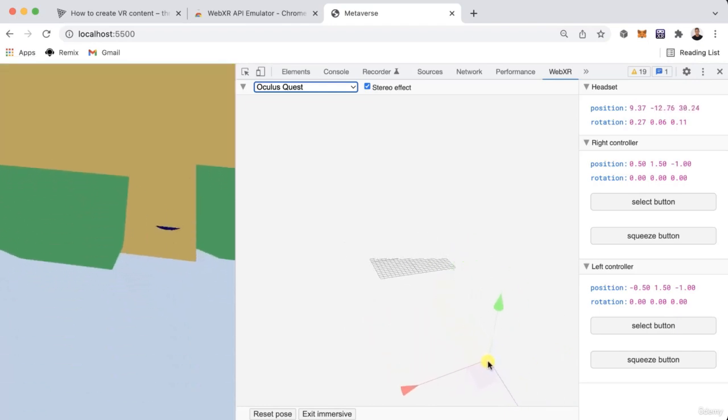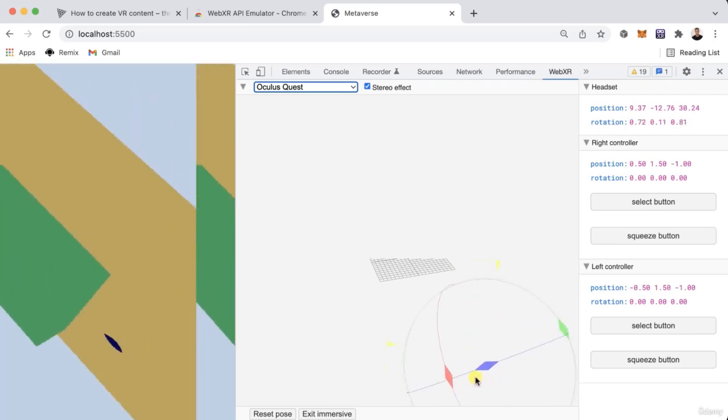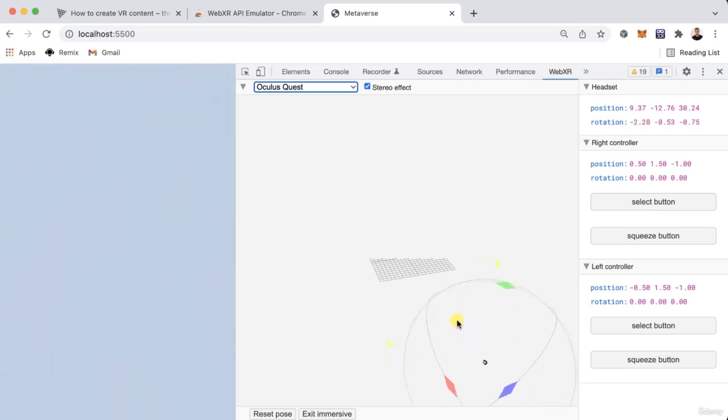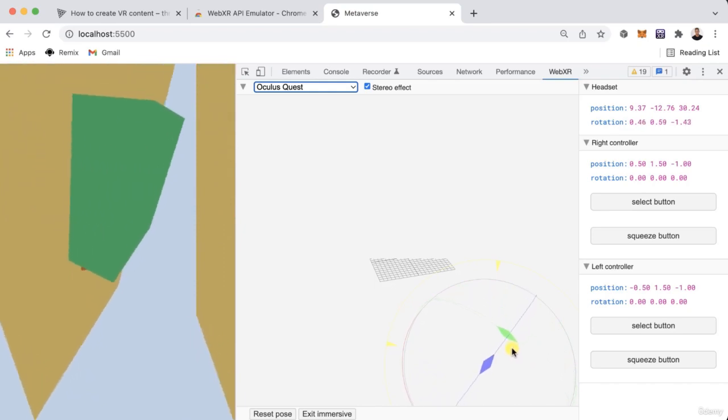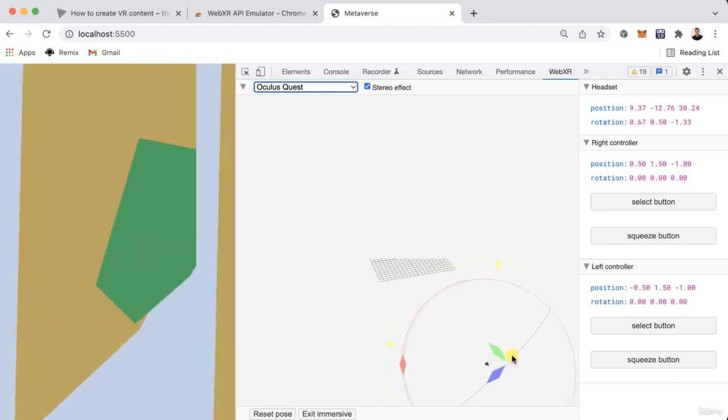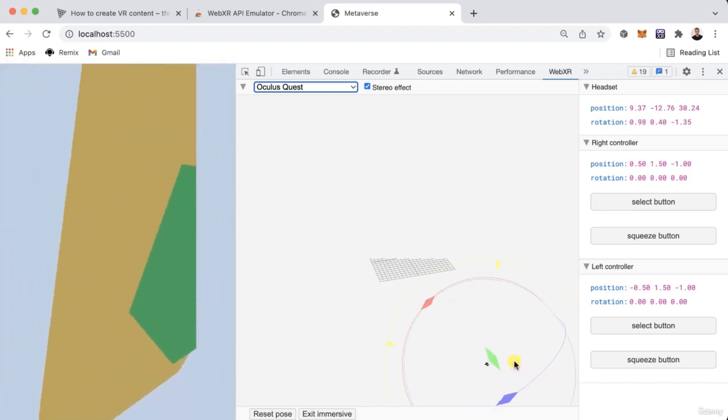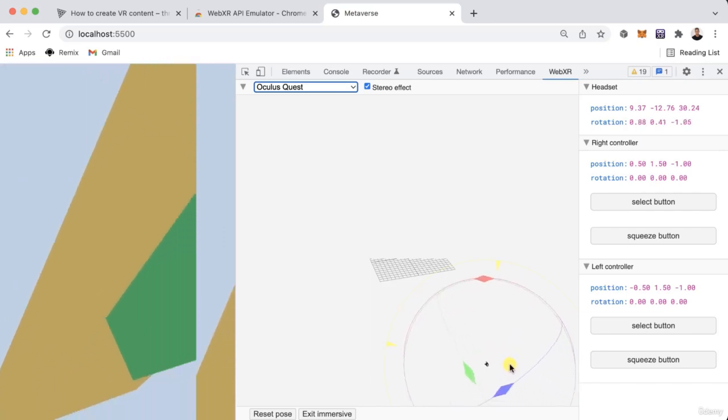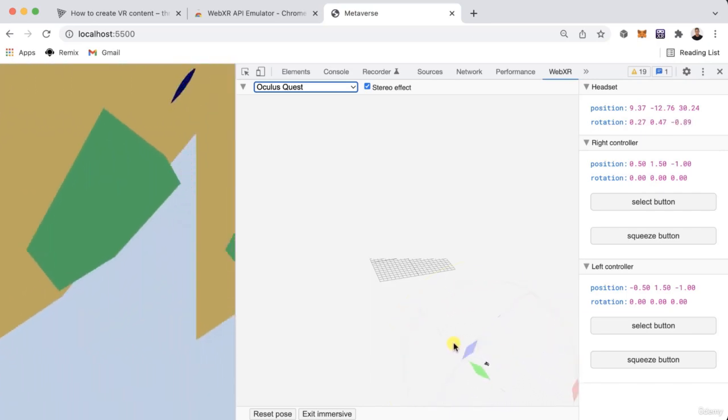We can even go down. We can look at our metaverse from underneath. As you're seeing, we're looking at our metaverse from below. This is a completely different place from where we were looking at our metaverse before, but we can move around in space. So we changed where the camera, or in this case, our headset, is looking. We're below the metaverse and we're looking at it from below.